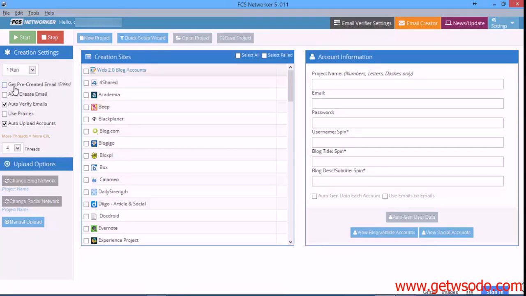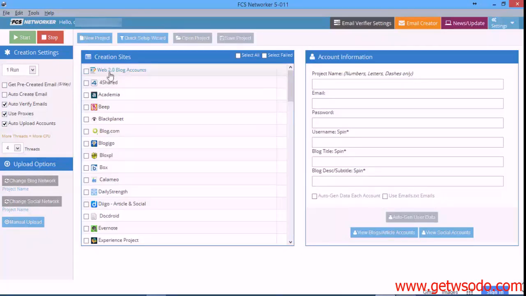So you get five pre-created emails a day. That's usually more than enough, and failing that you can also auto-create emails. It auto-verifies emails, that's ticked. We tick these proxies. Auto-upload accounts, we'll go into that in a second.